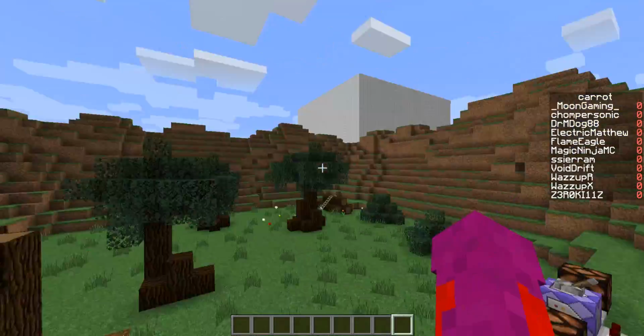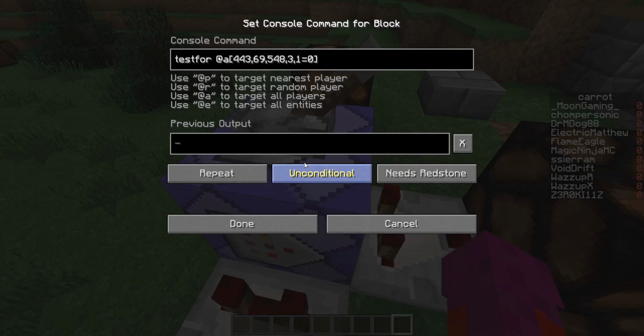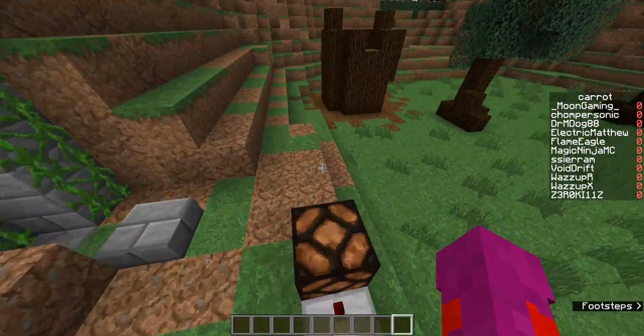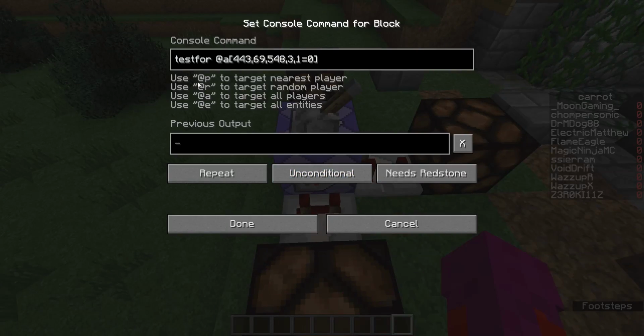The next thing I want to show you is the testfor command. It'll test for players within a certain radius. So these three numbers are the center of the square that you want to test in. So it's /testfor, then what you want to test for, no space, open square bracket, the three coordinates, comma, the radius you want it to be, then 1 = 0.